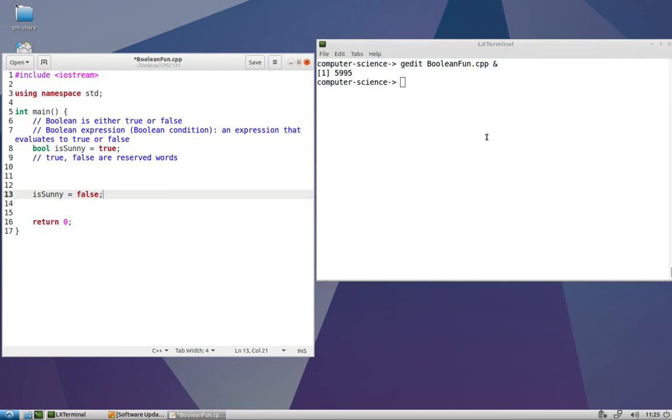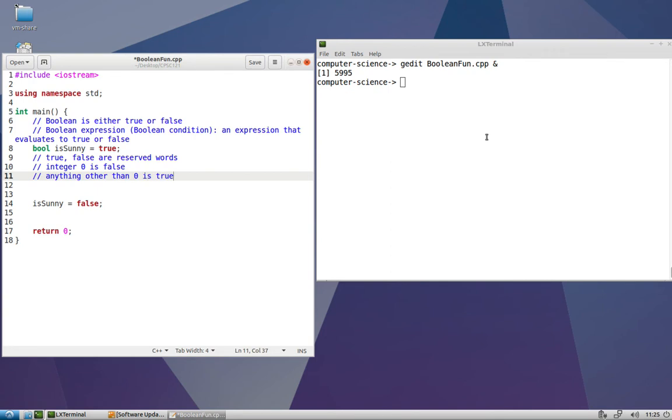Now, true and false are reserved words we can use in order to assign a value to a bool, but we can also use integers. In C++, 0 is false. And anything other than 0 is true, which is kind of interesting.